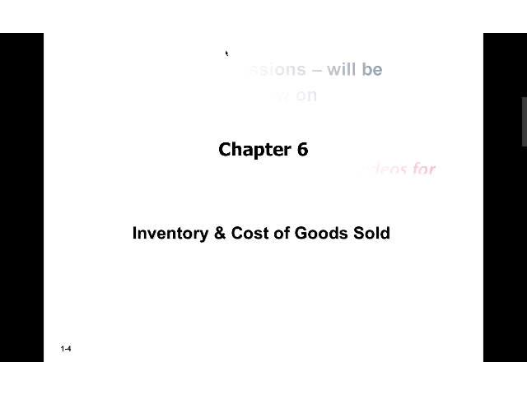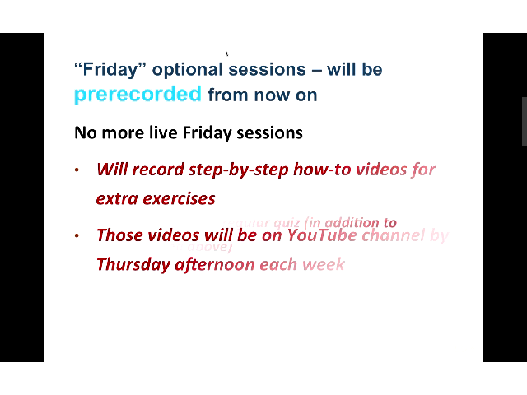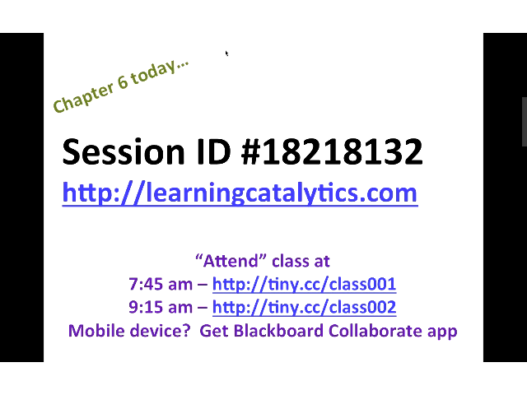Okay, so we're going to start class today with a Learning Catalytics question. We've already got a lot of answers on it. So make sure you're logged into Learning Catalytics. The session ID is on the screen. It's 1821-8132. You do need to get logged in, enter your one-word answer. And I'm going to leave it open for a minute or two.